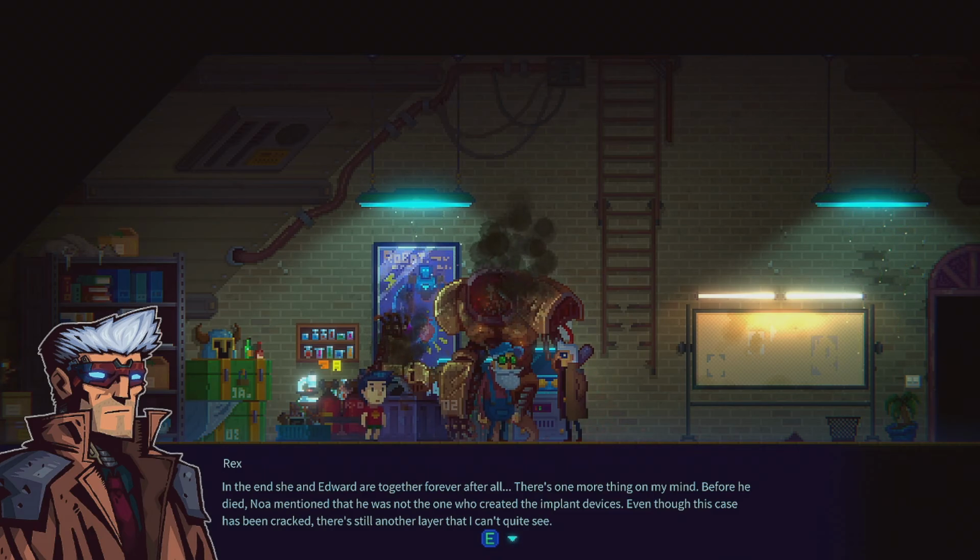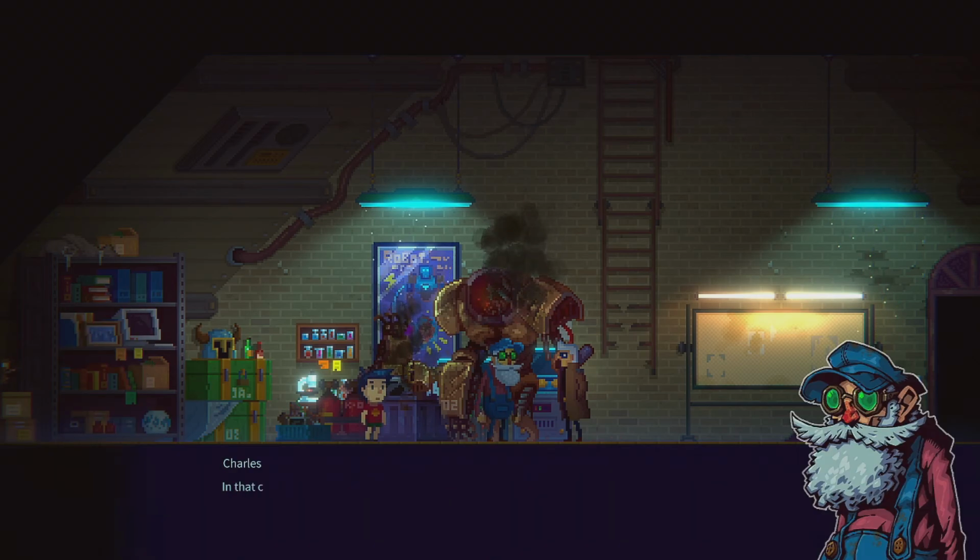There's one more thing on my mind. Before he died, Noah mentioned that he was not the one who created the implant device. Even though this case has been cracked, there's still another layer that I can't quite see. In that case, we better get this riot robot ready post-haste.